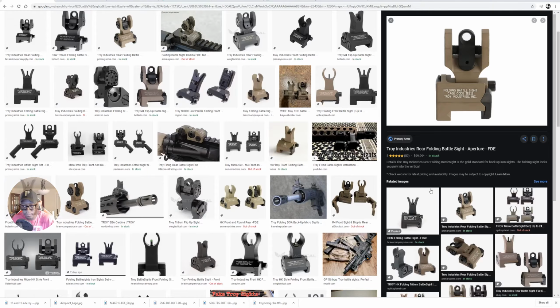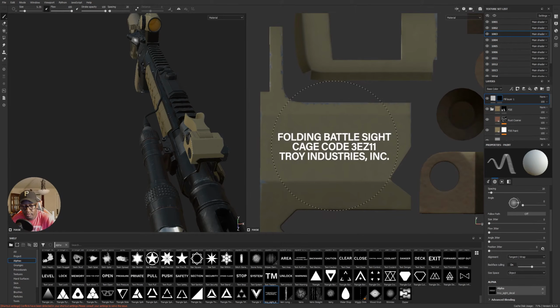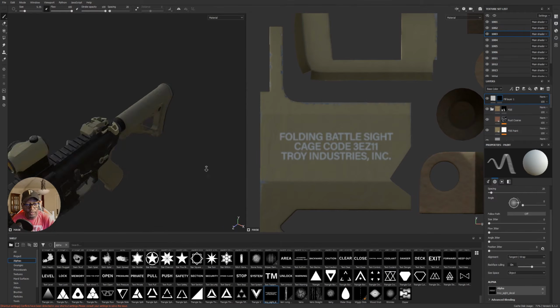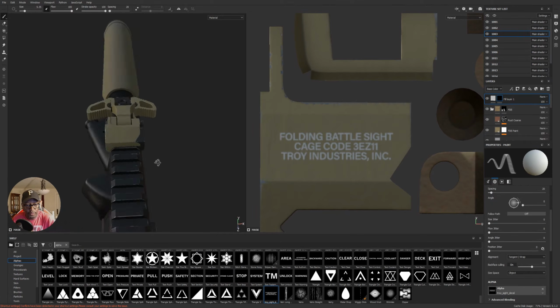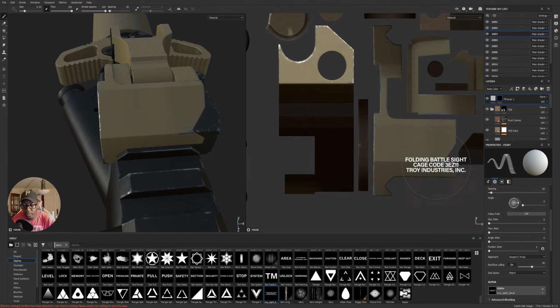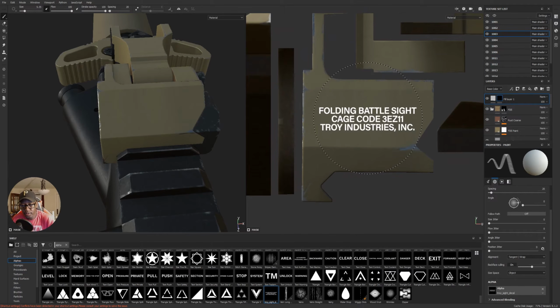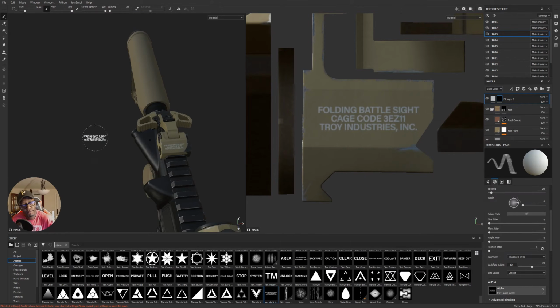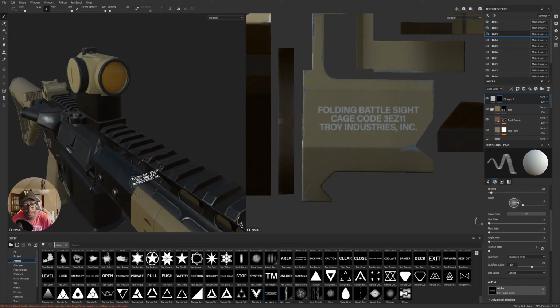Now let's look at side to side. Yeah, okay, so this is probably fine. Just gonna raise it up just a hair and click right there. And there we go. Now we need to do the same on the rear one. They say the exact same thing. And I think this should be the rear one here. So something like that. Okay, and there we go. So that's pretty easy.